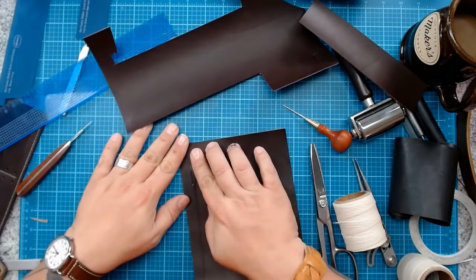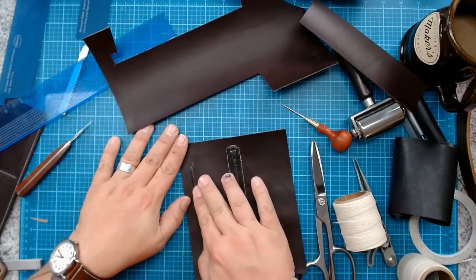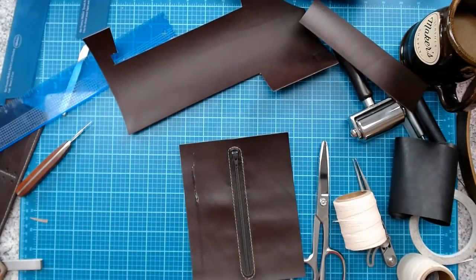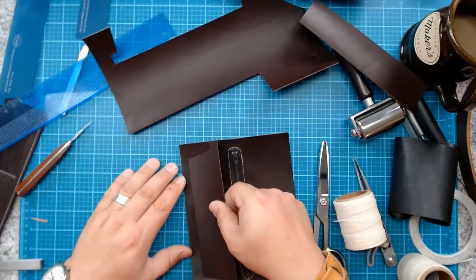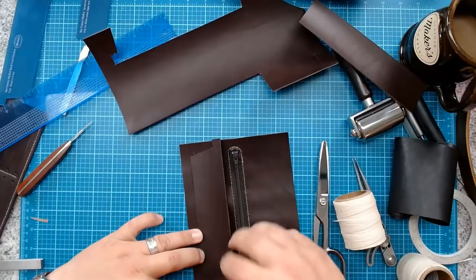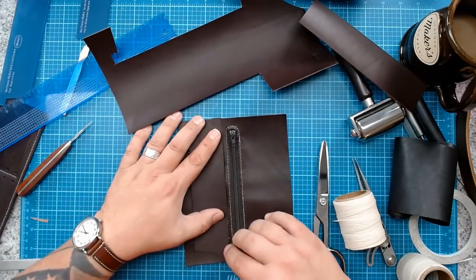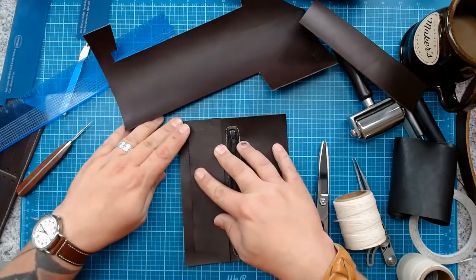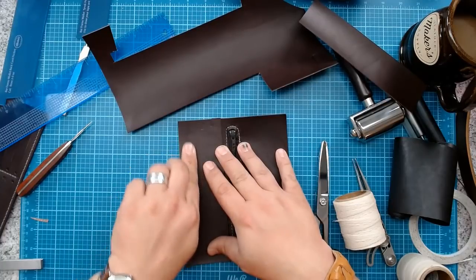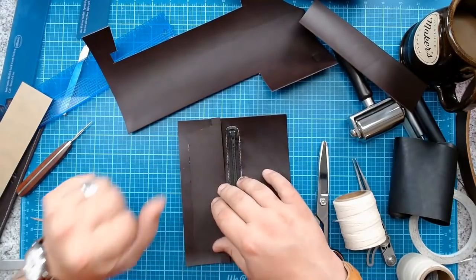Now I can place this pocket on there, lining it up with the sides since it's the same width. I make sure it's right on that bottom line. One way to check is that the top line should be parallel to the sew line — and it is, so we're good. I'm going to stitch a line right here — just run a running stitch through it. I just need to hold that part down and it will never come off in its entire life. I take a stitch line about an eighth of an inch from the bottom, and I'll use my thin thread since this isn't shown on the outside of the wallet. If I use heavier thread it can show up on the outside when pressed together.